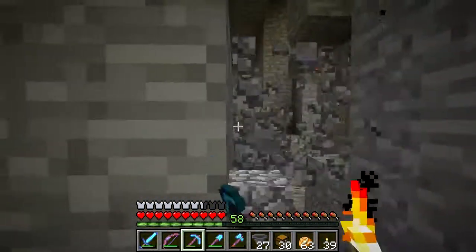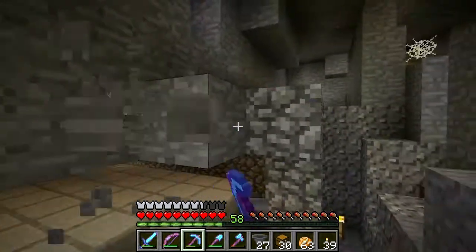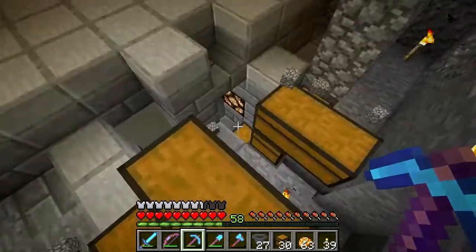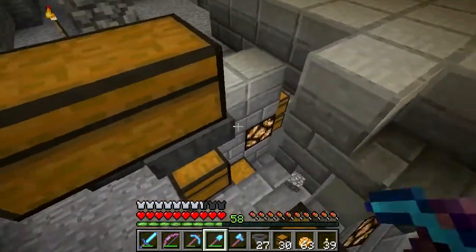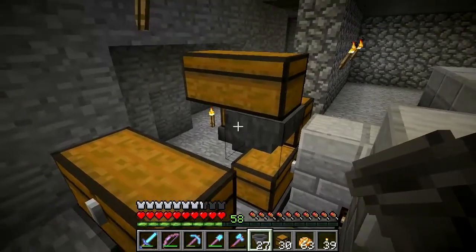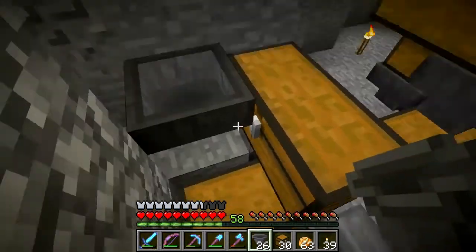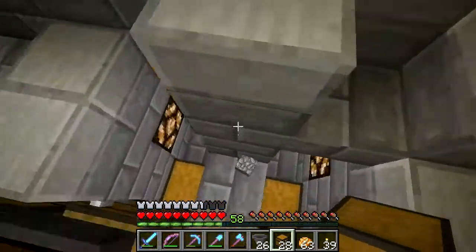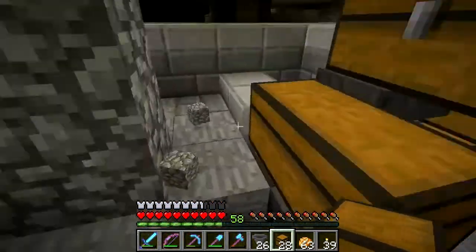Oh good, this is actually going to break out into an actual area where I can work in. There's a mine shaft over there that I can clear out apparently. So where did I put the hopper on this chest? I guess right there will do. So now we have a nice big buffer for our string and spider eyes.